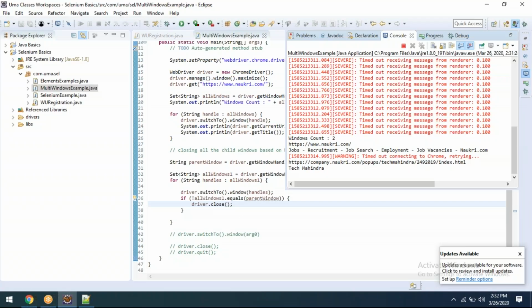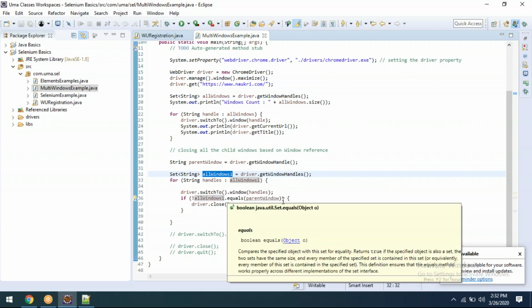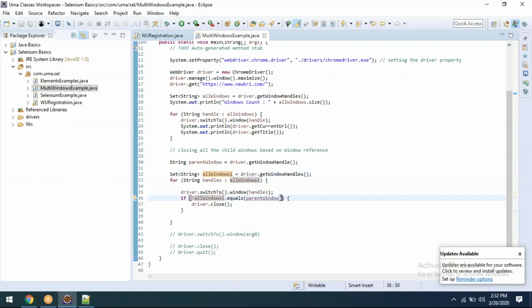Now both got closed. Now see what the problem was. If all windows, this one, not equals to, let me put it in another way. Not equals here, like a handles I'm putting.